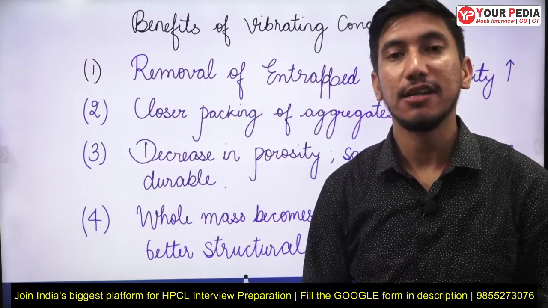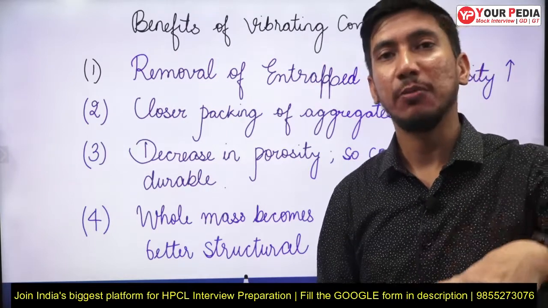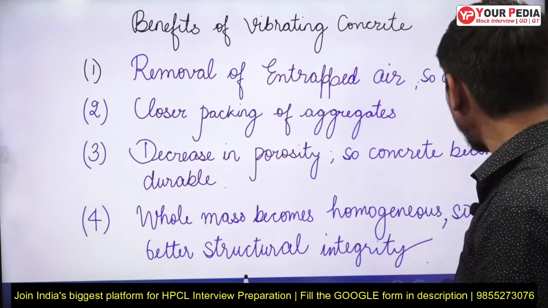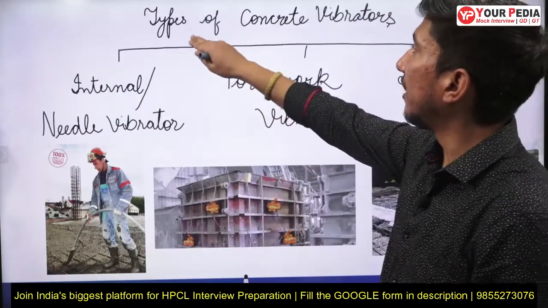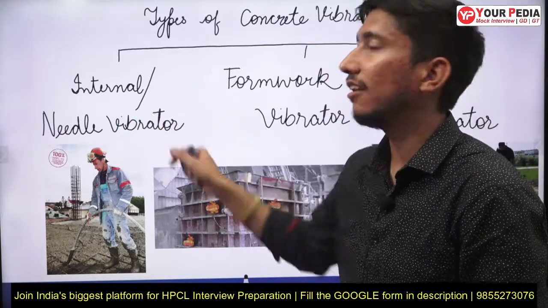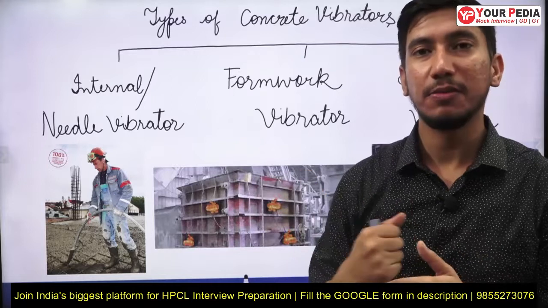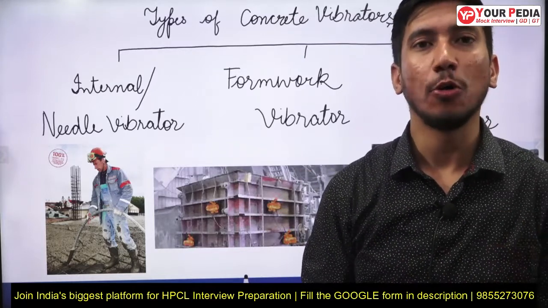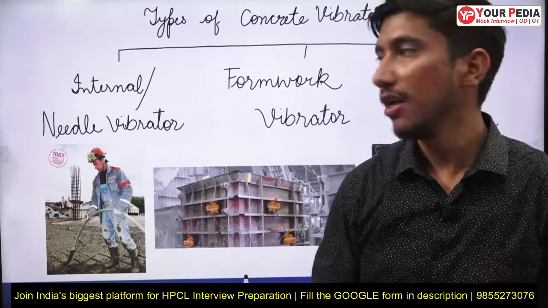Now the question arises, how do we vibrate concrete? What are the various ways in which we vibrate the concrete? So let me tell you the different types of concrete vibrators that we have. The very first are internal or needle vibrators. You must have seen these vibrators in the field. These are very common, very economical, and most popular.